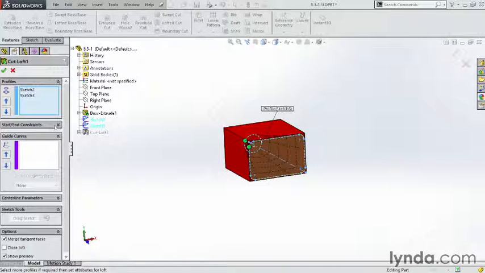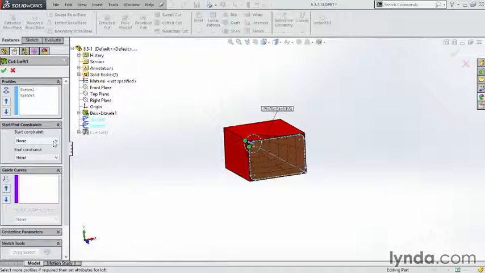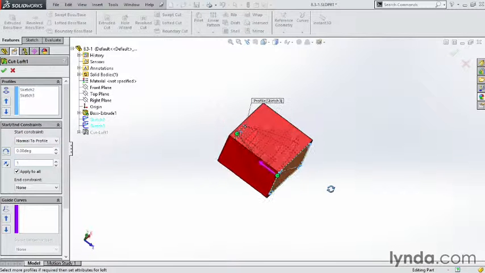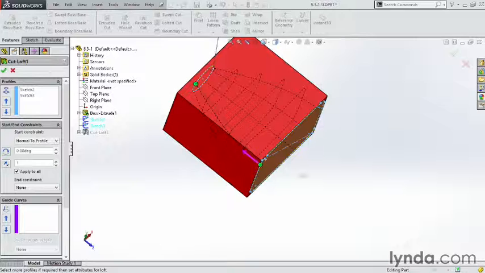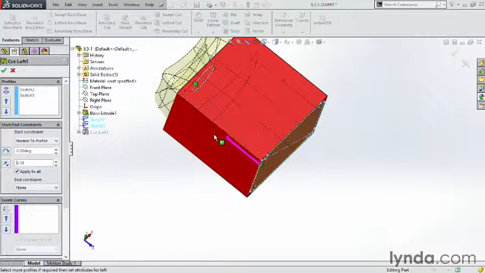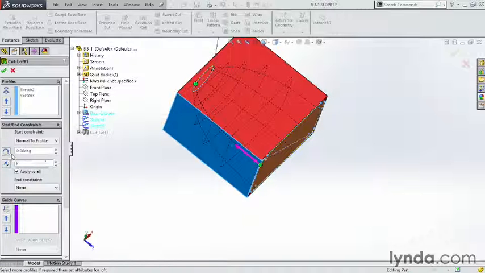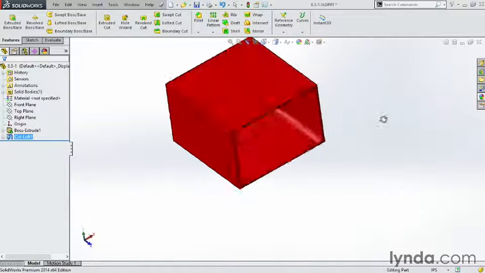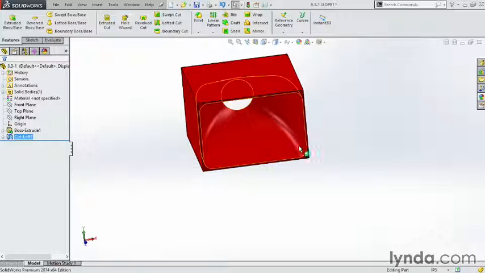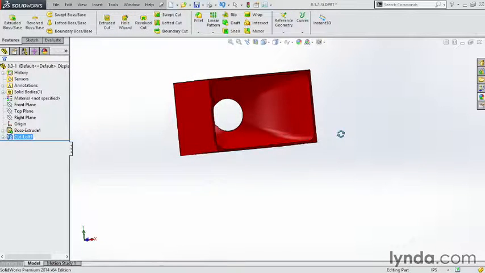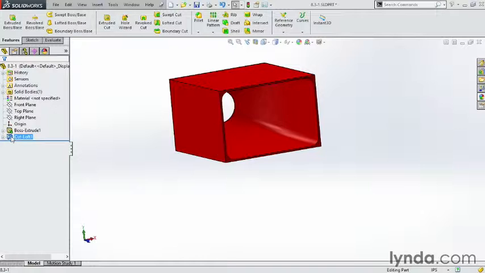Let's go back and play around with the other options here under Lofted Cut and go ahead and start with some of those starting and end constraints. Start constraint, I can change it to normal to profile, for instance, and I'll just open that up a little bit, give it a little bit more rounding, and I can grab this little handle and I can pull it out a little further to obviously make it have more effect on this, or less effect depending. And I can also just type in a value here. So I can type in maybe 2.0 and that'll show you what it's going to do. Click OK, and now you have it a little bit more rounded out shape inside there. So you can play with those to get that final shape looking really well.